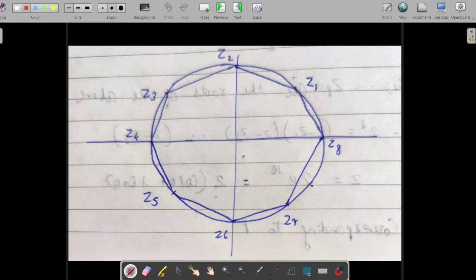So we will start Z1 from here. And again, you can start Z1 from here, but I've noticed that once you do this, your calculations become easy, because then the point n is equal to 1 will correspond to this point. If you start from here, then you will take n is equal to 0 to correspond, or n is equal to 1 to correspond to 0 degrees or 0 radians, and then n is equal to 2 will correspond to this one. So there is a chance to make mistakes. So remember this thing for any question. If possible, try to keep your first point or n is equal to 1 in such a way that you do not confuse between 0 and 1.